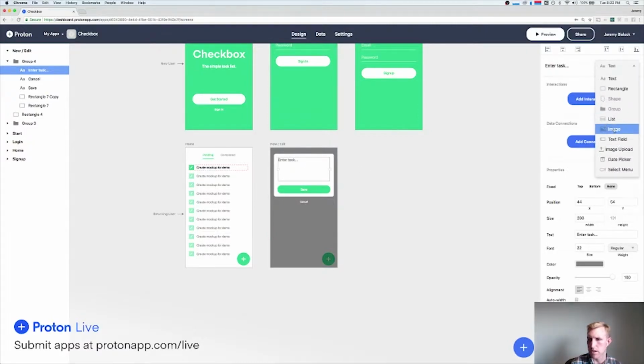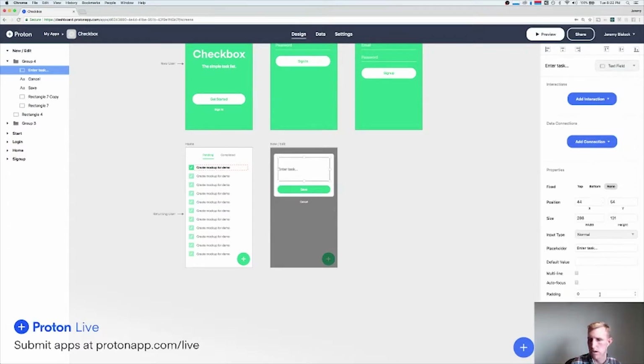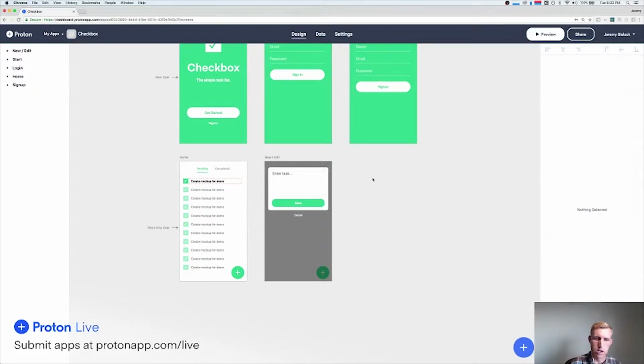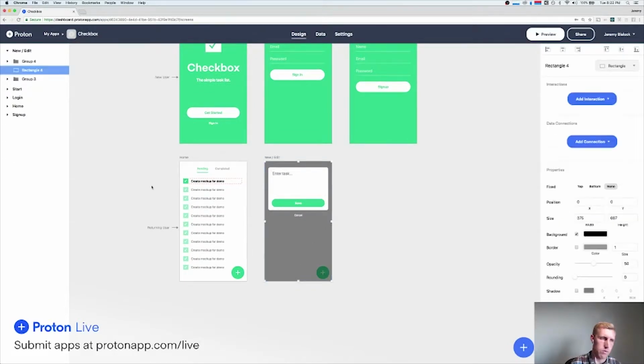So we can take this, say convert this to a text field, remove the border, make this multi-line, so the text will wrap instead of just ending at the end of the row. And then also, we want to make this link properly.